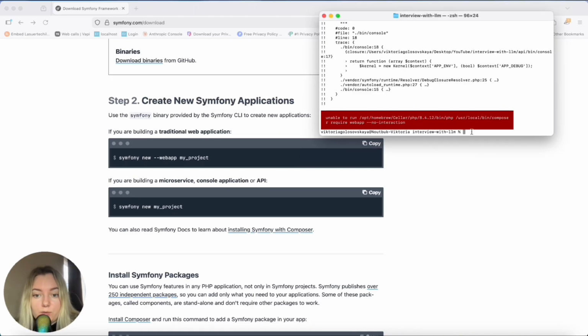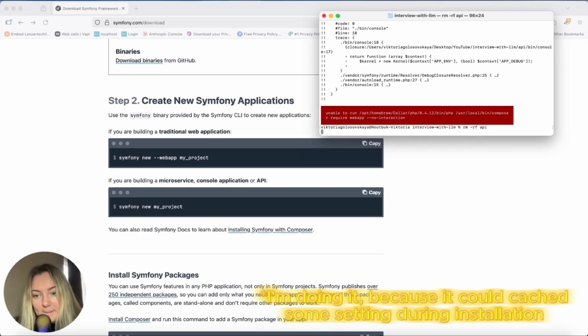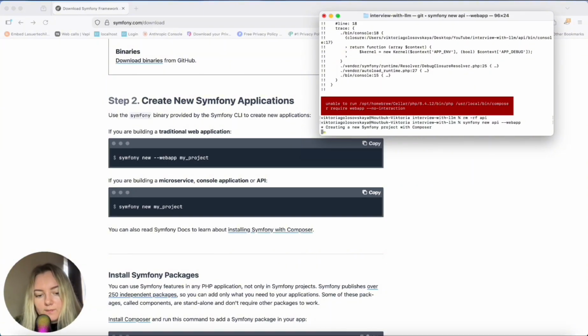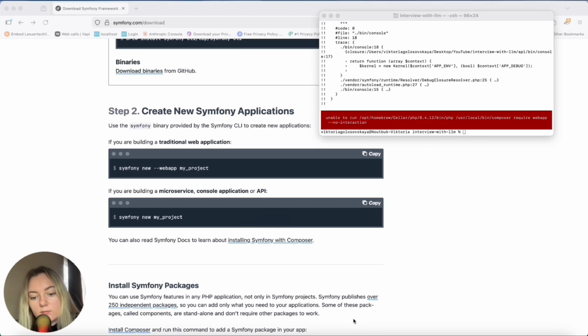Okay, I have two ideas why it can be, because on my machine I installed PHP version 8.4, I guess. So what can we try? We can try to remove the folder and install it again. Okay, let's try. Yes, new API webapp. Okay, we got the same error.